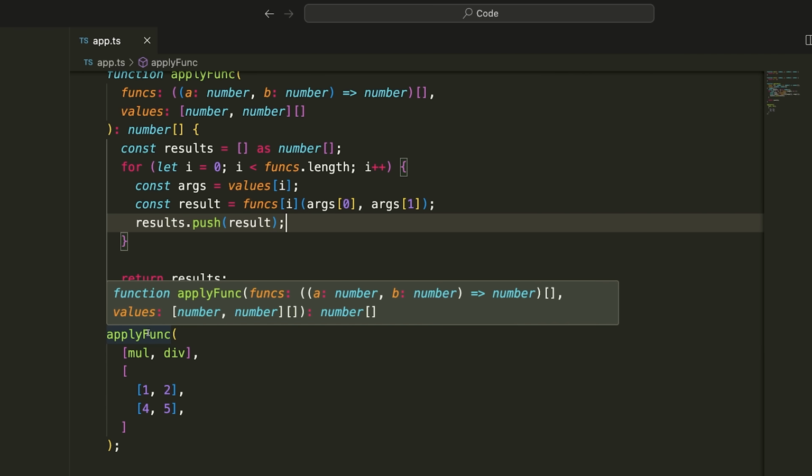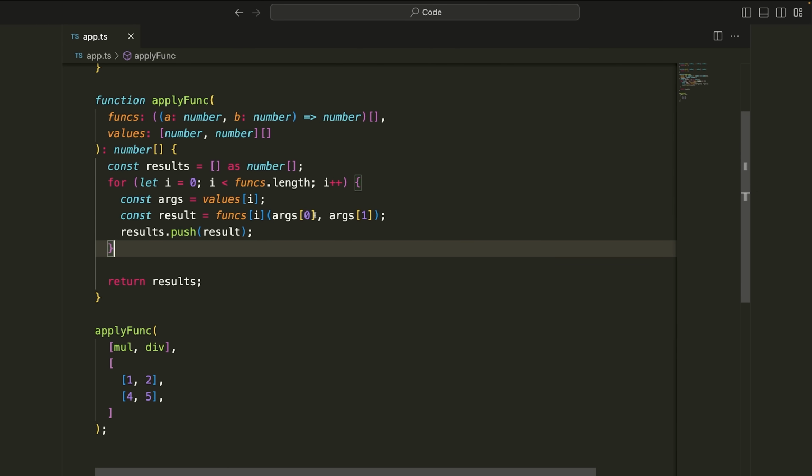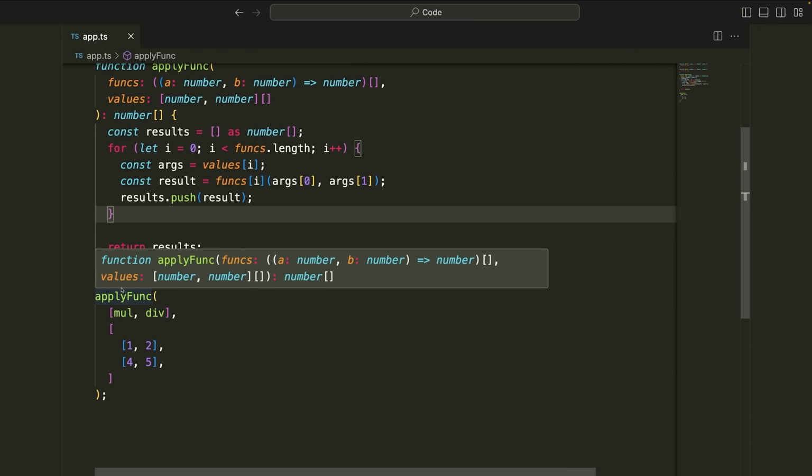So now when I look at applyFunc, we know that it's going to return to me an array of numbers. Okay, I think that's clear. You can pause the video and look at it more if you want, but I just wanted to show you how we wrote a more complex TypeScript type here with a function. So you can see why it would be useful to write these types out for functions. Now when I start using this down here, I know exactly what it is that I need to type in here.